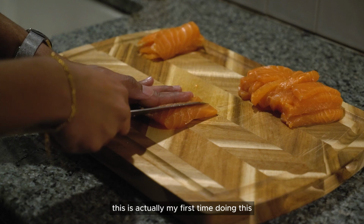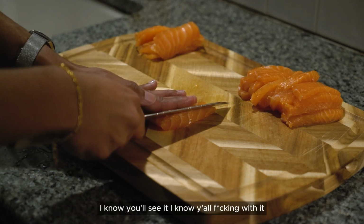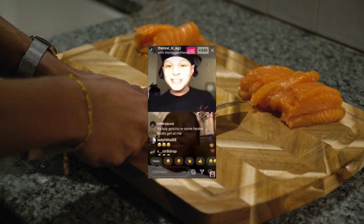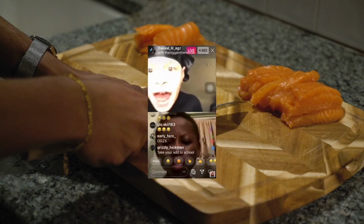This is actually my first time doing this, and those knife skills, I know y'all see it. I know y'all fucking with it. I laugh at you, bro. Nah, you in my life.